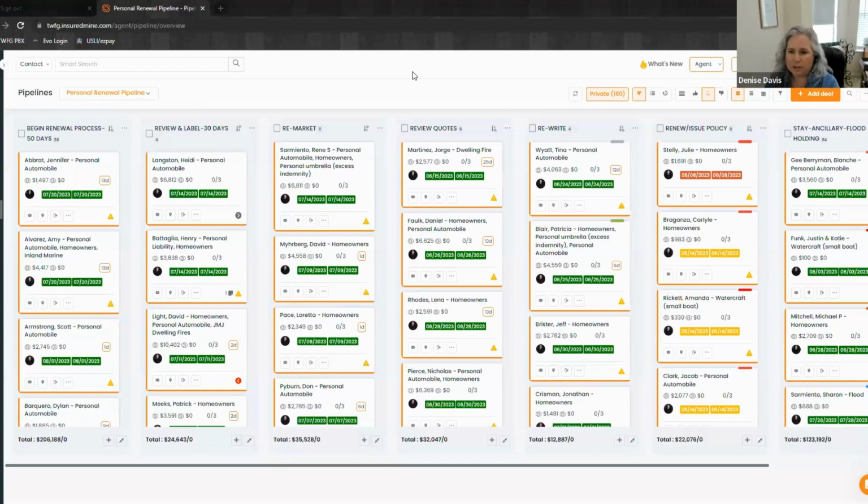And we have found, since we started sending that, we're getting fewer calls where they say, hey, I just left your agency for Travelers, and we're like, oh, we had Travelers, we would have loved to know that. We're getting way fewer of those calls now that we've set up these communication points.